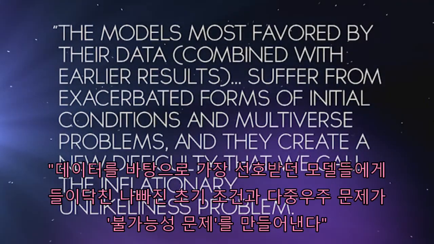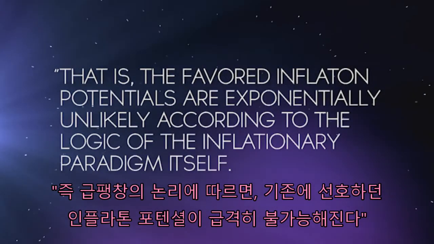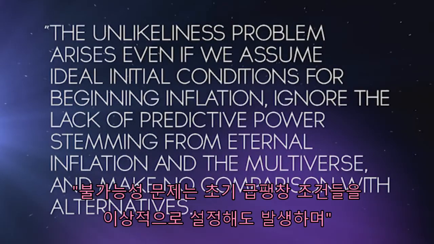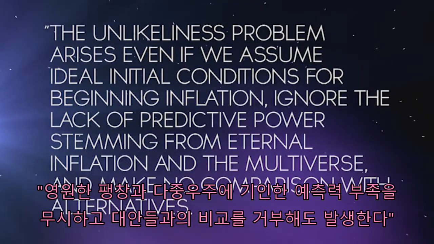The models most favored by their data, combined with earlier results, suffer from exacerbated forms of initial conditions and multiverse problems, and they create a new difficulty that we call the inflationary unlikeliness problem. That is, the favored inflaton potentials are exponentially unlikely, according to the logic of the inflationary paradigm itself. The unlikeliness problem arises even if we assume ideal initial conditions for beginning inflation, ignore the lack of predictive power stemming from eternal inflation and the multiverse, and make no comparison with alternatives.